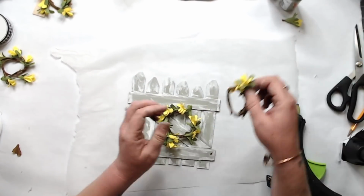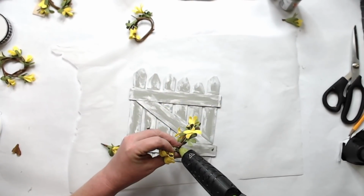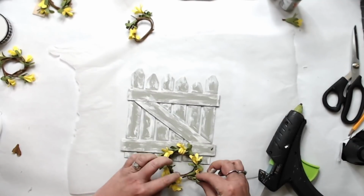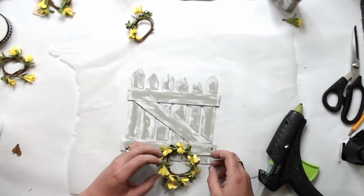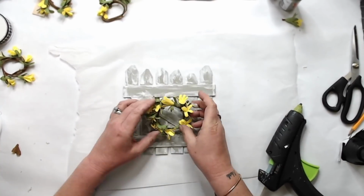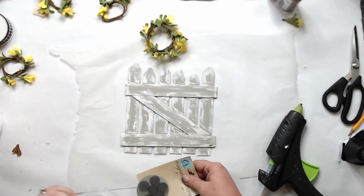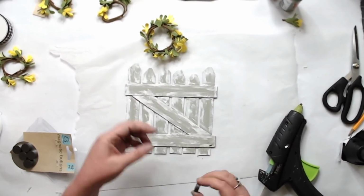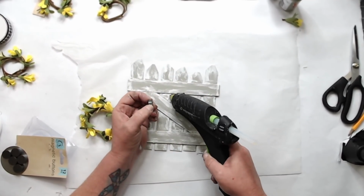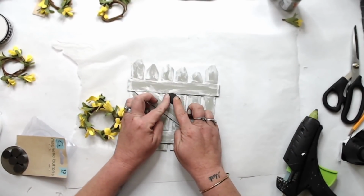Now, once it's all done, just fluff it up a little bit and make sure that you have it looking the way that you want it to. And we're going to actually put this on with a magnet. And I like to do this because you can interchange it with seasons. Like this could be so summery, but then you could put a fall little mini wreath on there. You could put a Christmas, Valentine's, you could change out your decor for whatever season you like. But for this time, I'm going to start by using this spring napkin ring.